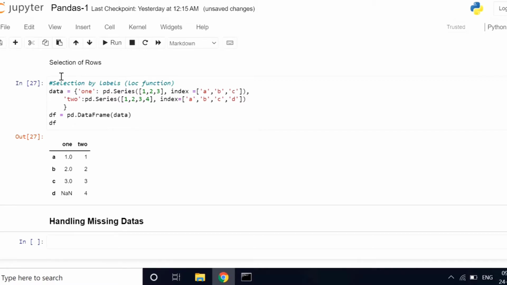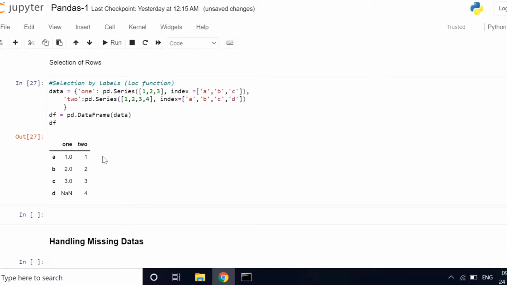All right, now how we can select it. So we are selecting a row, right? And these are the labels, the indexes. Here we have given the names, A, B, C, D. So these will act as labels, right? So we can select any row. Like if we want to select this row, this has a label of B. These are the column names, and this has a label B. So if we want to select this row, we can select by the label B, right?